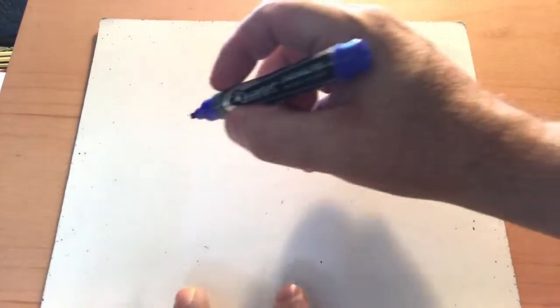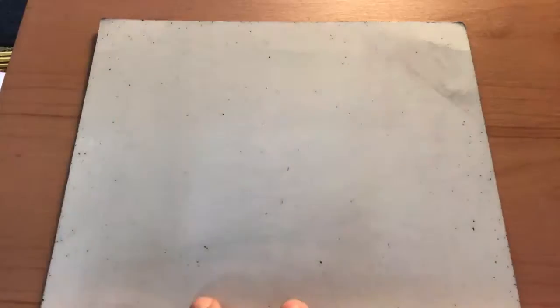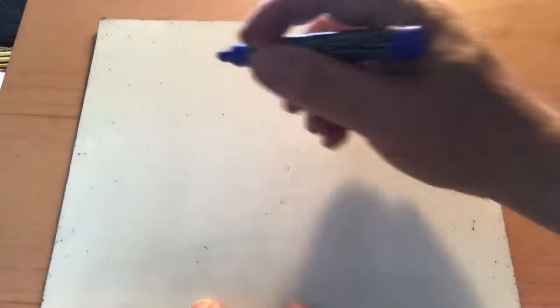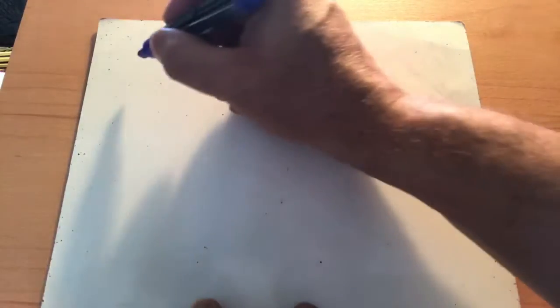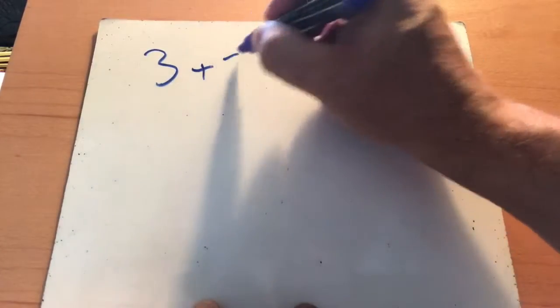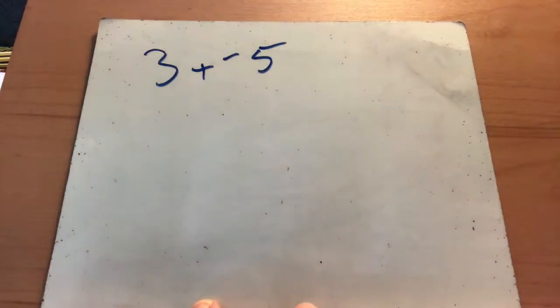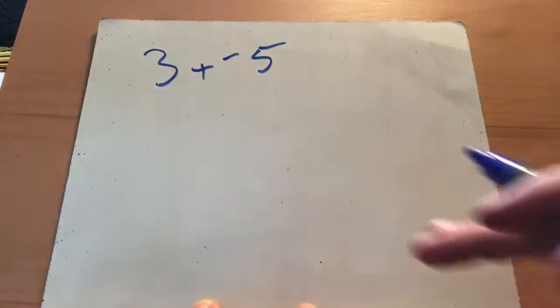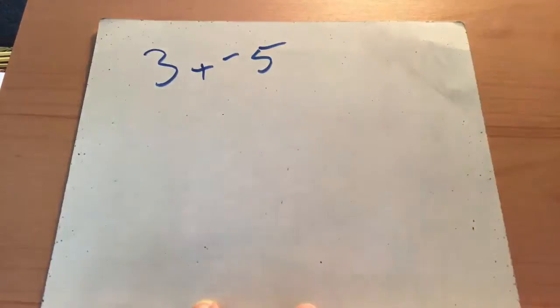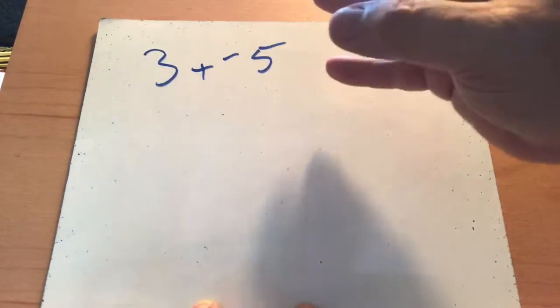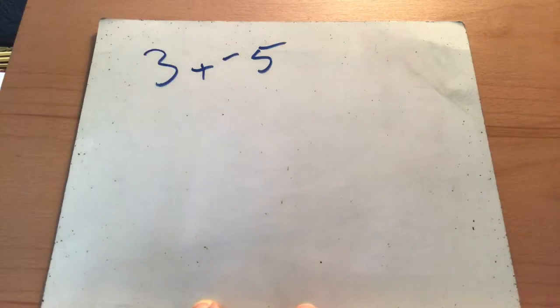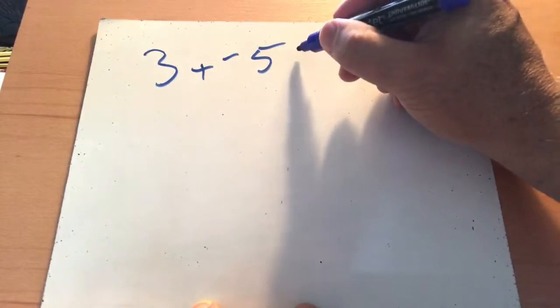These past couple days we've been working on addition with integers. We've had a couple of models that we've used. Problem like 3 plus -5. We've talked about money. We've talked about you have $3, and if you lose $5, well, you are $2 in the hole.